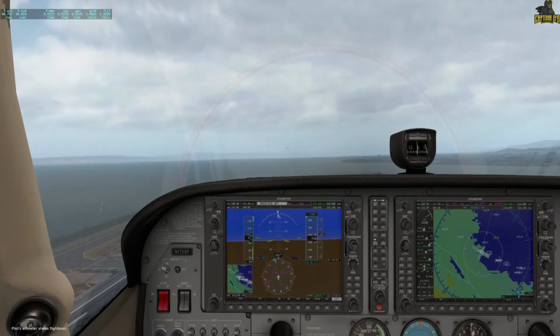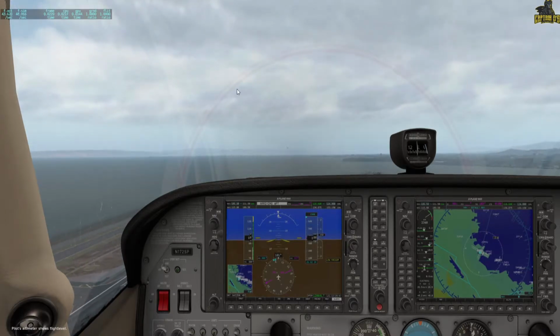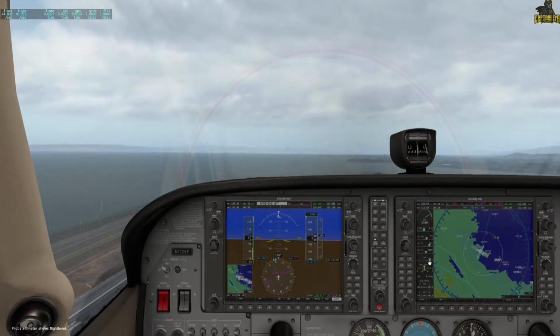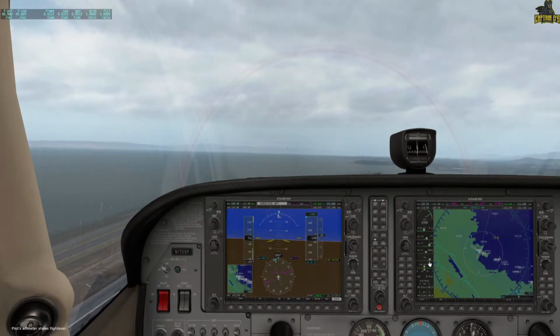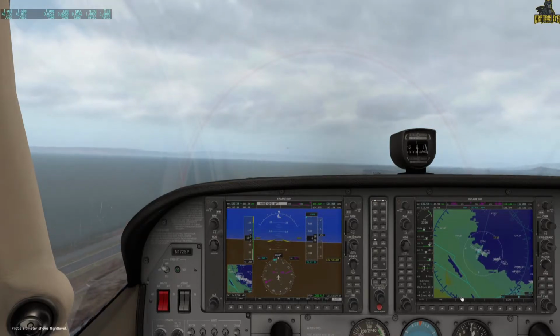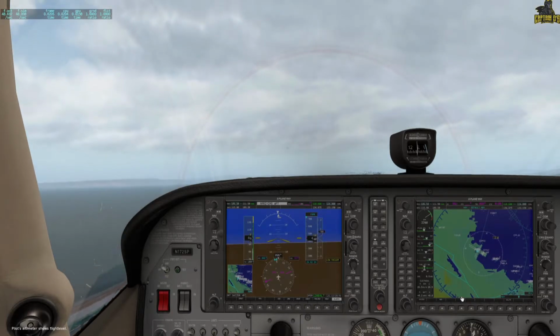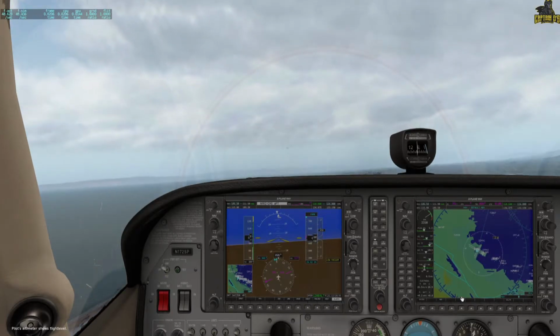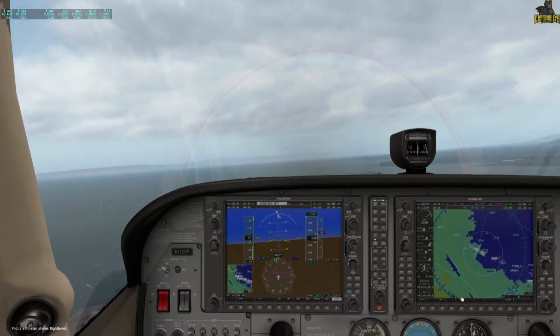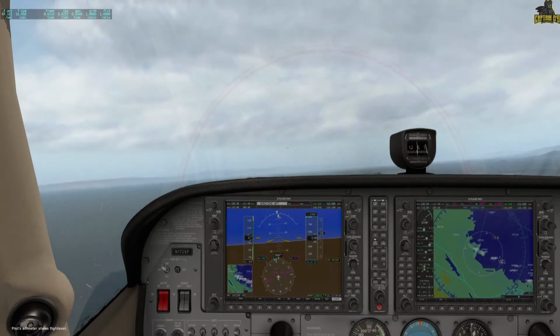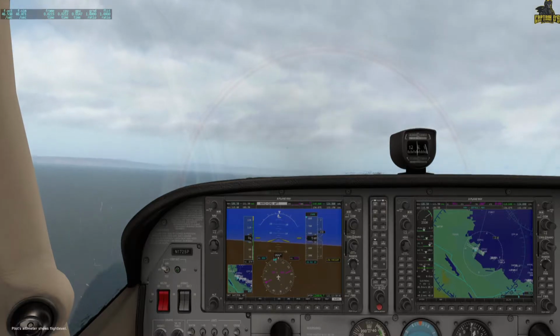Not sure why we're getting a low vacuum light. Odd. Vacuum pressure's fine on the gauge. Almost up to 50. Alright, so we're going to go out above the water and see if that changes anything.